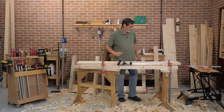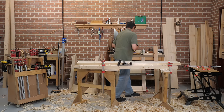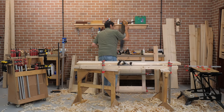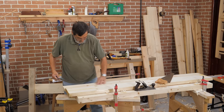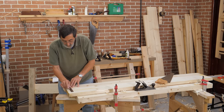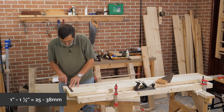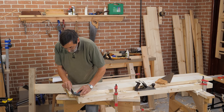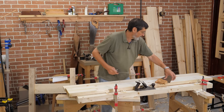So I'm going to cut one end dead square with the square and the knife to lay everything out. Crosscut saw. I have plenty of length, so I'm gonna cut a good chunk off. I'm taking about an inch off here, inch and a half, depending on which piece of wood. Now my knife line marries up both directions, which means I am parallel.